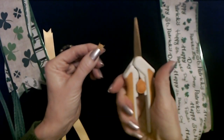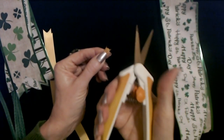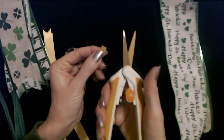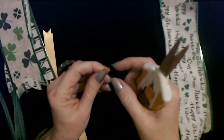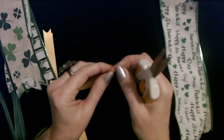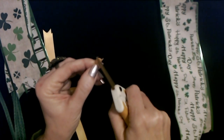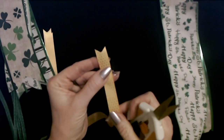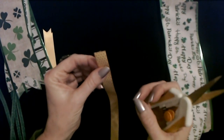And I have these little snips from Fiskars, and these are great for working with the little skinny ribbon. It's super fast. They have a little spring in them. Just be careful because the end is very pointy. You can hurt yourself. So you have your piece of ribbon folded lengthwise, and here's the fold. So I'm just going to take my scissors and I'm going to cut that corner off right there. And look at that. You have a little dovetail. You'll end up with a lot of little pieces. I like to keep a trash can handy just to put all the little pieces in.